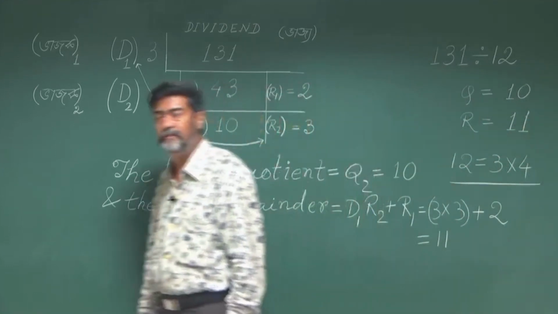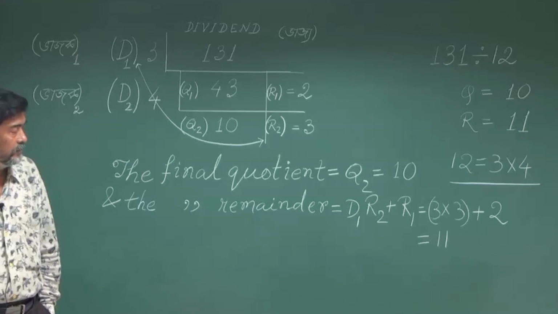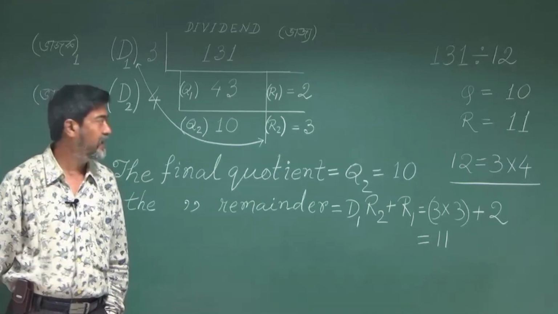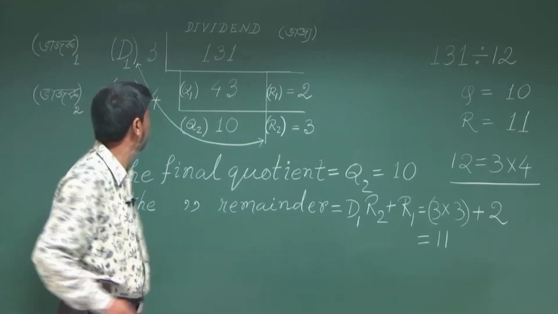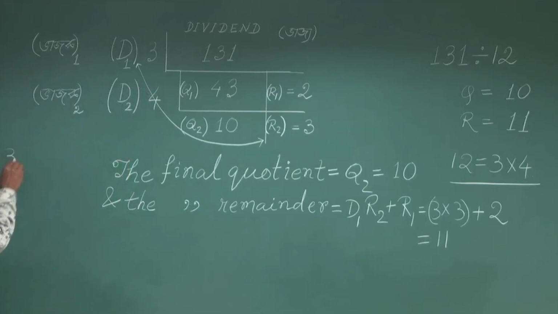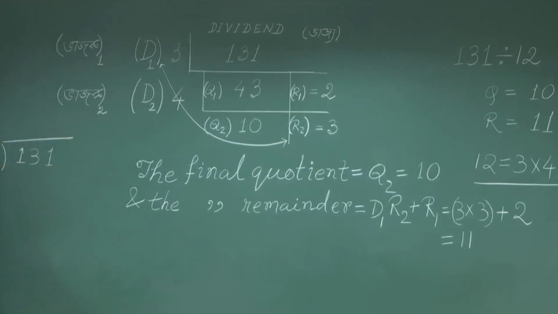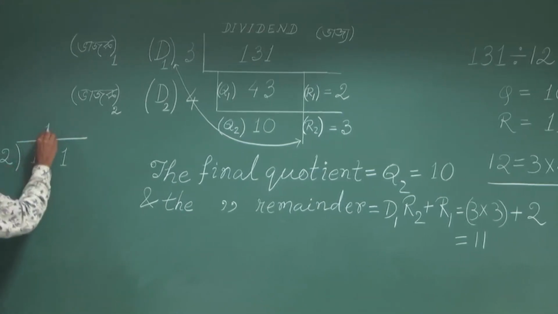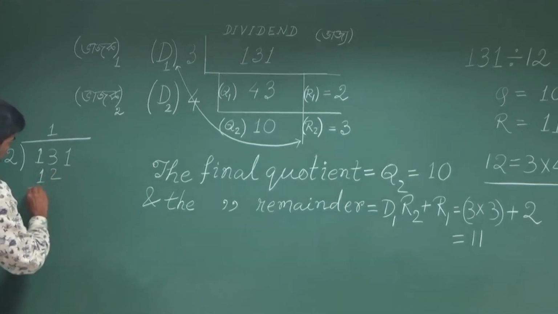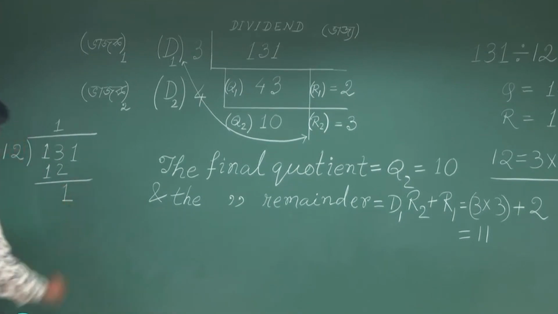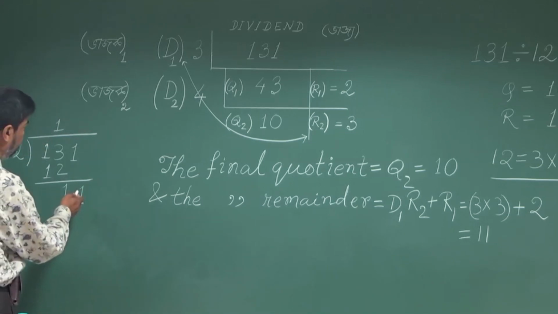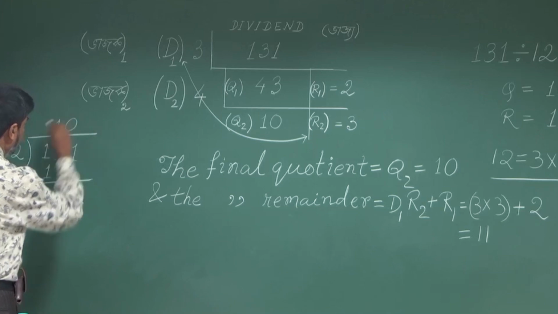Is it clear to all of you? Okay. Now, let us check whether the same quotient and remainder will be obtained when we divide 131 directly by 12. Here we have 131. Suppose we know the timetable for 12. Then 12 ones are 12. If we subtract 12 from 13, we have 1. Again 1, but 12 ones are 12, which is greater than 11. Therefore, 11 would be the remainder after inserting 0 here.